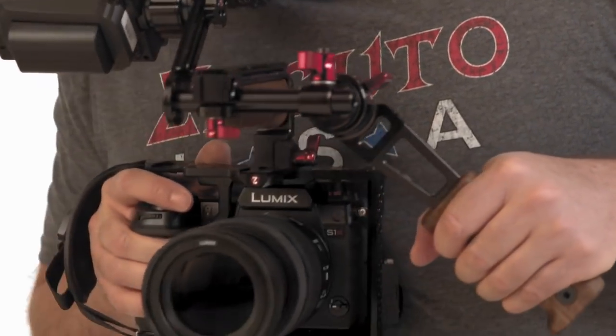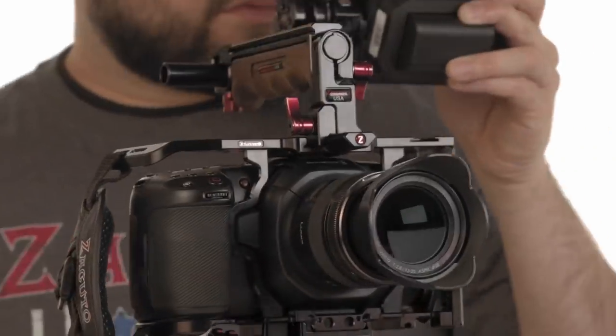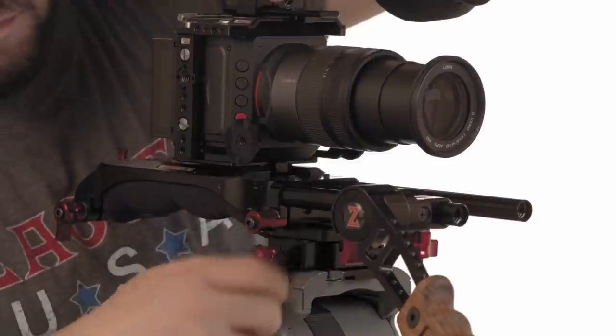ACT stands for ARCA compatible. Now, if you look at the front of it, it has an ARCA plate and it doesn't have the VCT triangle. So if you have your own ARCA plate, you can plop it on there. I'm going to show you later how you can actually remove the camera's cage — you can work without a cage. All of these things can go on a tripod or be reconfigured within seconds and go in a case. The whole thing is sold as a kit at a really economical price, and it includes a free EVF, which you have to have to use anything on your shoulder properly.